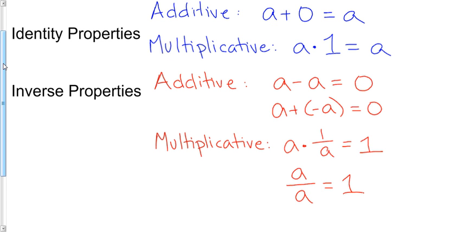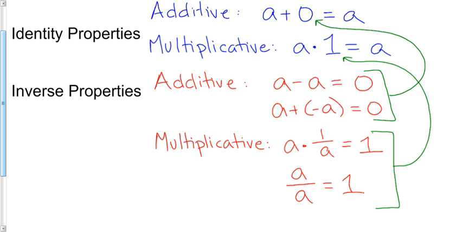Okay. Now notice the additive inverse, we're getting the value in the additive identity. And the multiplicative inverse, we're getting the value in the multiplicative identity. So that's why when we're solving an equation, we subtract the value from both sides or add a value from both sides in order to make it disappear. What's really happening is we're adding or subtracting in order to make it equal to 0, because we know if we add 0 to anything, it stays the same.